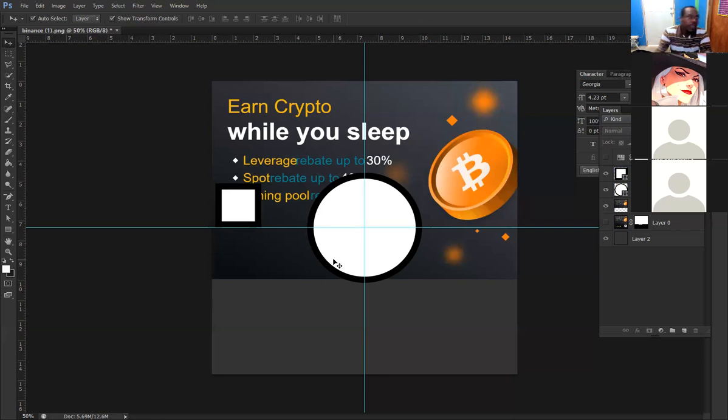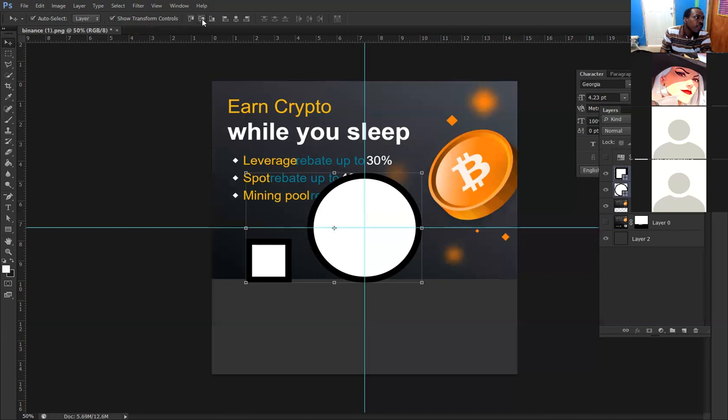Okay. Another way that you can easily align objects. We were just using our guides to align it center with the background, or you can align center on any other object. Right now I have a circle and a square, and I want to align them. If I select both objects and, with my move tool selected, go up to the options bar at the top, you see these options here?